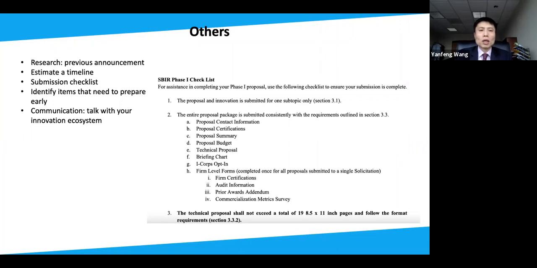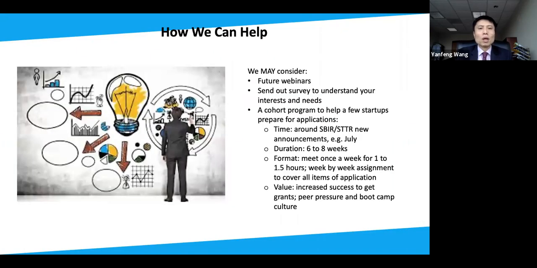You also need to pay special attention. Some items you have to start much earlier. For example, a discussion of potential collaboration. That one you probably need to start sooner rather than later. And also certain registries, like SAM, you need to register at least 2 months before the application deadline. So that concludes my third part.